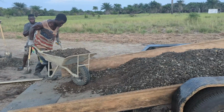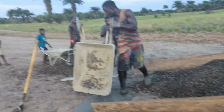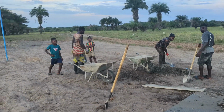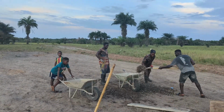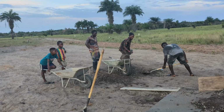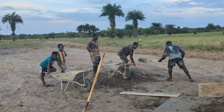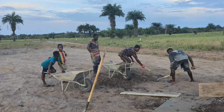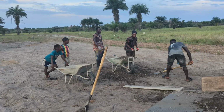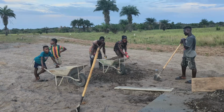Those kids come from the host village, one of the landlord's kids, and they're always around. When massive construction starts, we'll just have a grid and other demarcations, the construction signs, and we'll have a particular safety personnel, maybe one of these ladies, to control where the kids can go and where they cannot go for their safety. But for now, it's simple work. They can hang around a little bit, maybe learn a thing or two about work ethics and how to actually do some of this work. So it's not a bad idea to have them hanging around as long as they're safe.